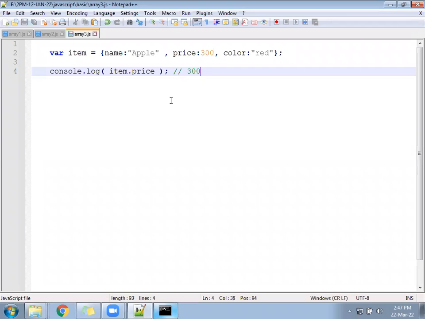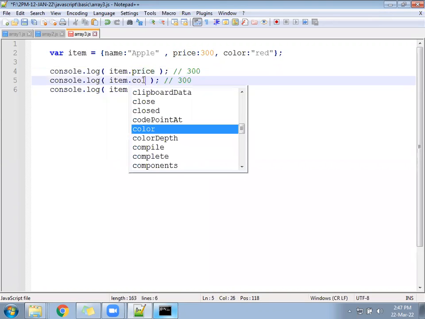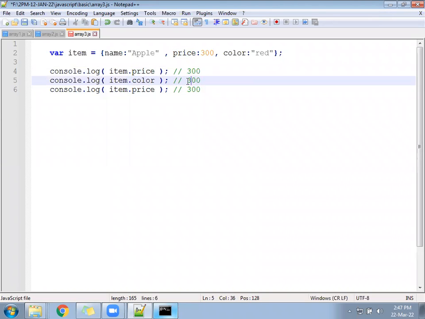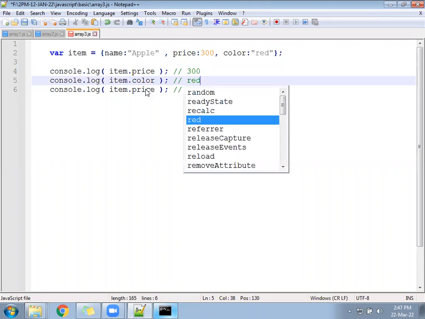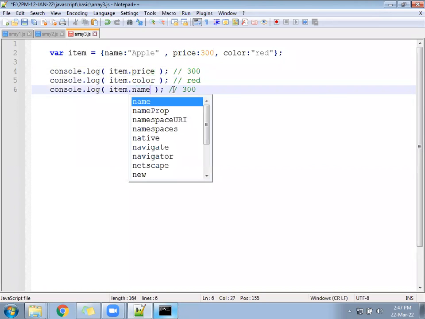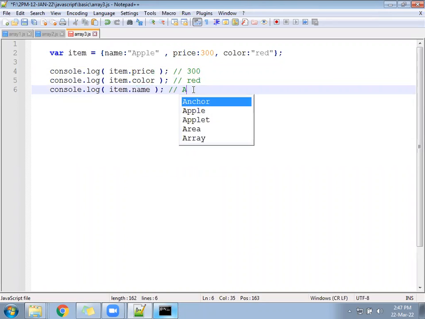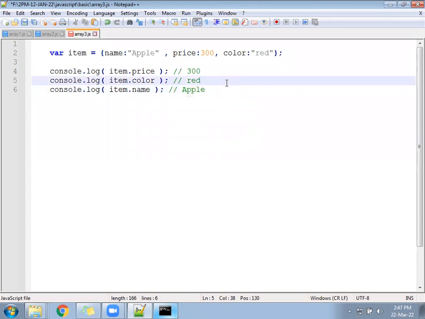When you write item dot color, it will give you red. Item dot name will give you apple. Check this. This is going to help us in the multi-dimensional array. We are going to use this line.